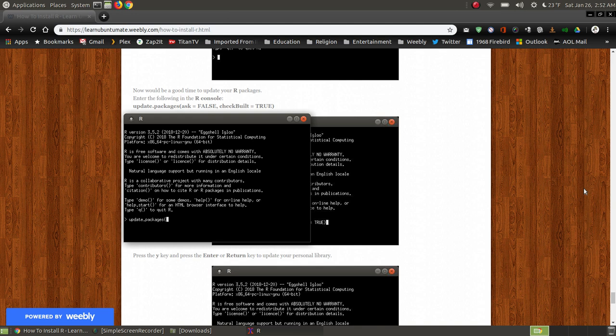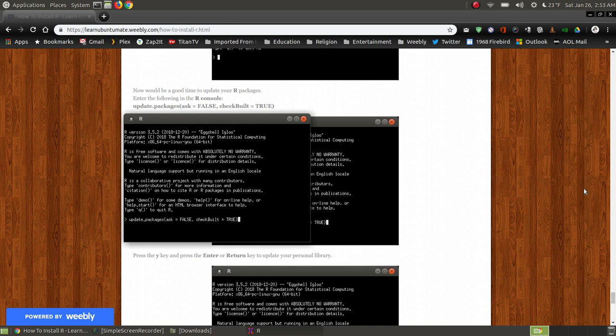Then I type in ask equals, then I type case sensitive false, comma, space, check, and then built, capital B-U-I-L-T, space, equals, capital TRUE, and close parenthesis.